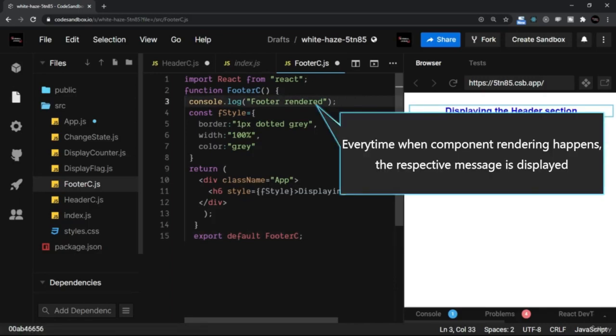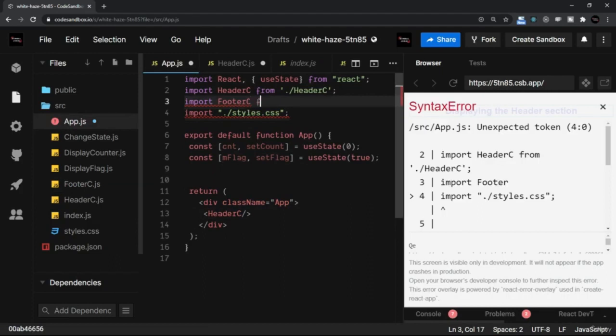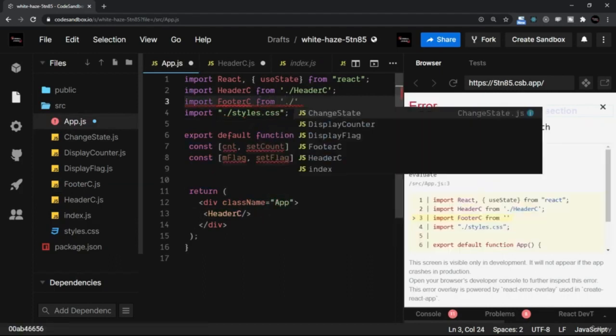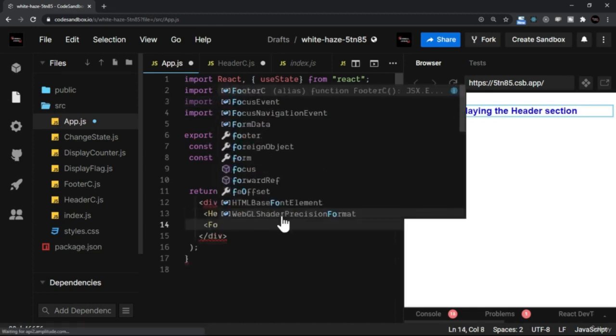So every time there is a component rendering happening, the respective console log is going to be displayed. Let's go back to the app.js. I'm going to import the footer component as well. So I'll say /footer c. That's the file name. And I'm going to display this footer component here.